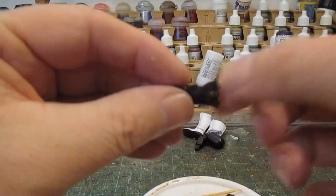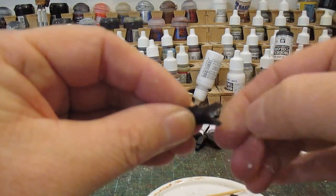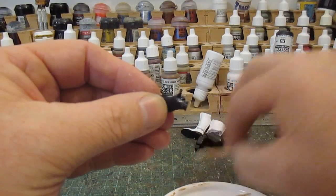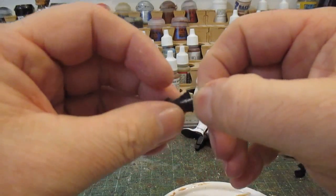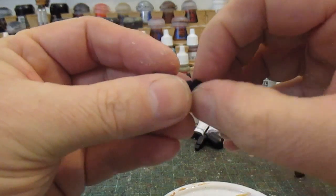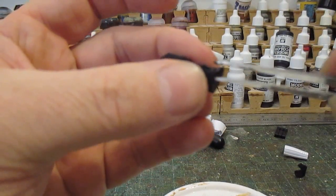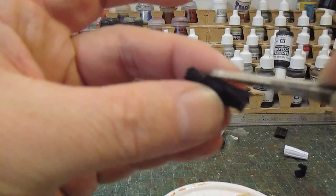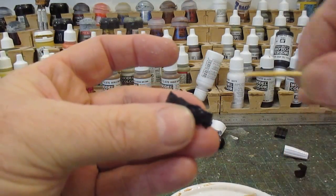Okay, on the other end, PVA glue on the cloth, not the peg, super glue. If you do get cloth on the peg, don't worry about it, it does come off. It's not going to affect it in any way. Alright, bring the cloth over, push it down a little bit. If you need to, pull it off the peg itself. Alright, so it needs just a little bit more there, the cloth.